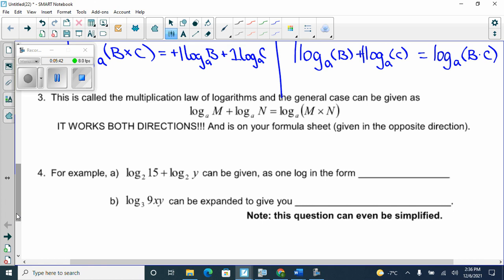So let's look at this one. Log base 2 of 15, log base 2 of y. That should scream, put me together. Whenever you see the bases are the same, it screams, put me together. And you need to have ones in front. If you don't have ones in front, we're going to use power rule in a few seconds after division to get rid of those numbers in front. So this is a plus 1, this is a plus 1. So I can get log base 2 of 5y, or 5 times y. You can put the dot in between. It doesn't really matter. It's still multiplication.